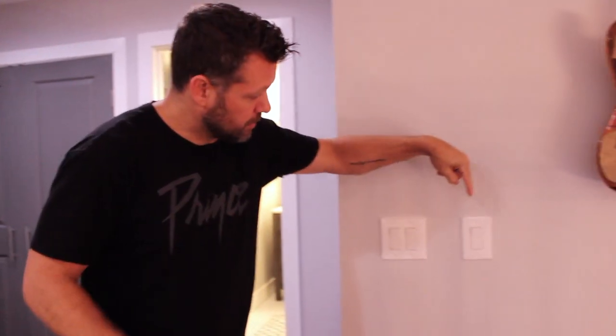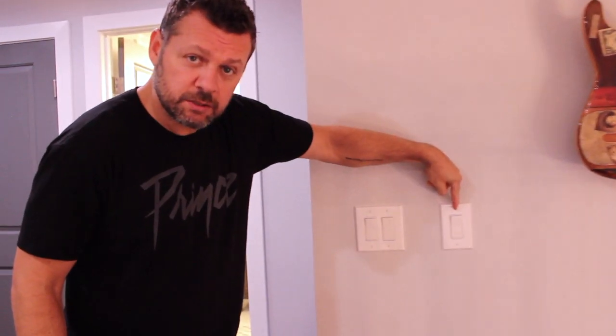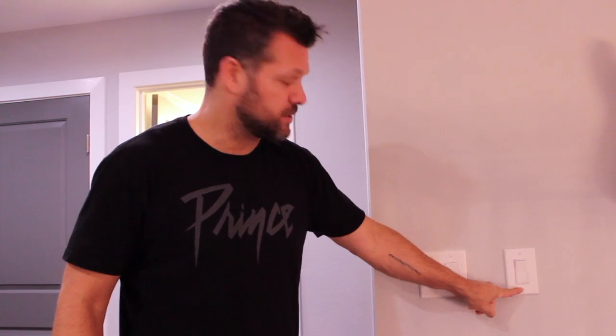As you go through the house you'll notice a common thread — a theme of guitars and music stuff from my whole life in the music business, so there's stuff everywhere. The guitars hanging on the walls, please leave those on the walls. The ones sporadic around the house you're welcome to pick up and strum. Also at the top of the stairs, this switch turns on and off the floodlights in the backyard.